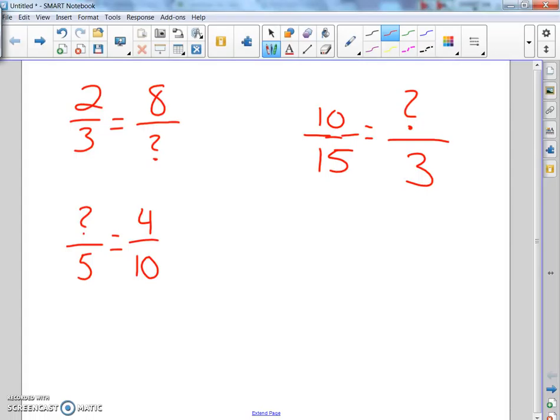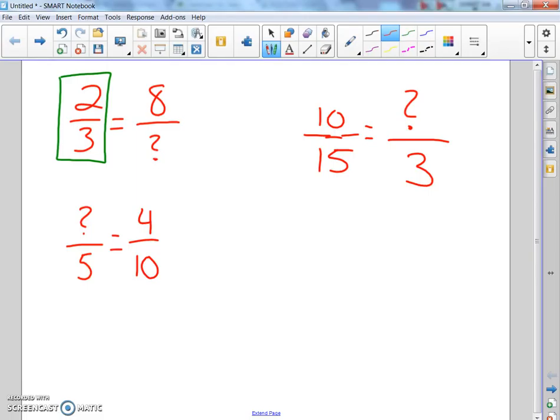Okay, just another quick review of how to do these equivalent fraction type problems that we had on homework, just to make sure we're following the process. The first thing I have to do is find the fraction that has all of its parts. So I see that 2/3 has everything it needs, but 8 over something is missing a part. So I need to figure out the pattern.